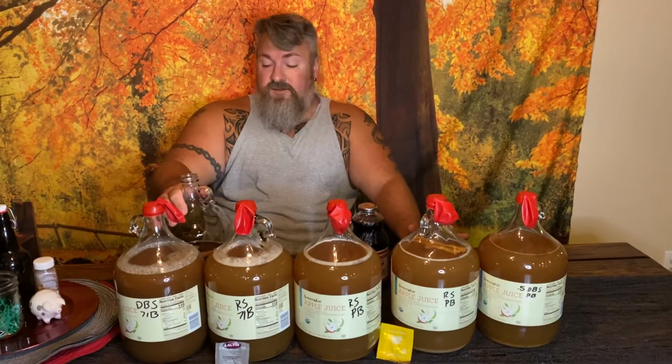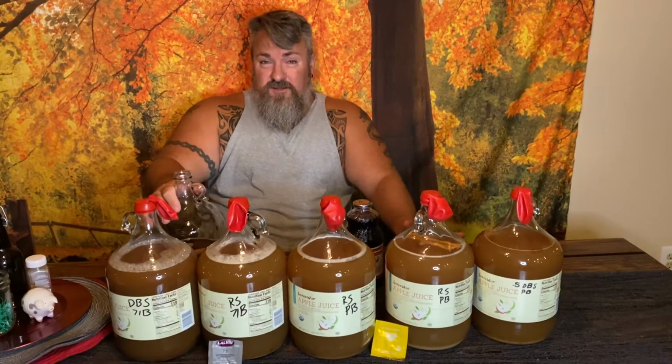Well, the second stage starts where you have all the CO2 in there, the oxygen is pretty much depleted, and then it starts turning into the alcohols. You start getting all your ethanols in there, and you don't have as much growth on the yeast, but you have more alcohol and more consumption of the sugars. So your temperature makes a big difference in how your yeast is going to do, and honestly what your ingredients are. If you're not going to drink it and you're not going to eat it, don't ferment with it. Pretty simple concept. Better quality ingredients, better quality product on the outcome, typically.